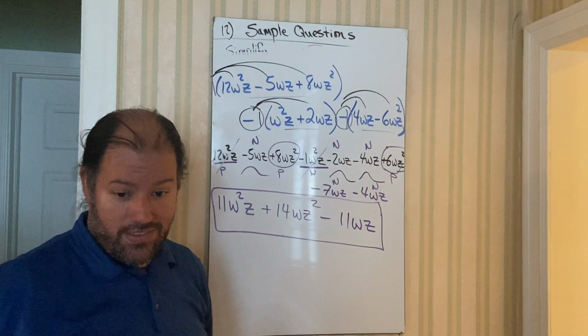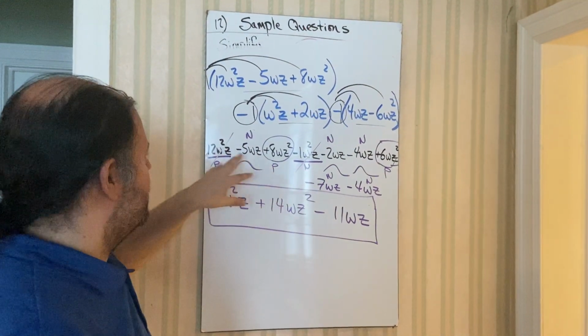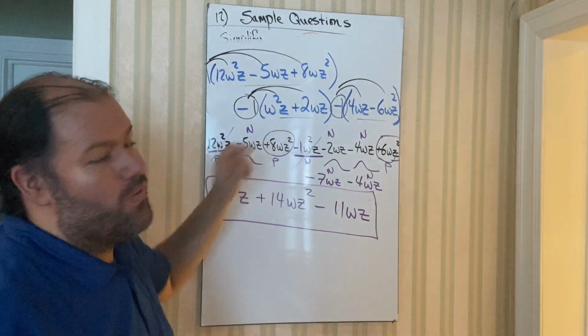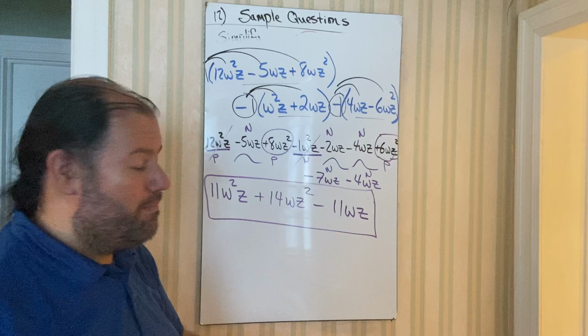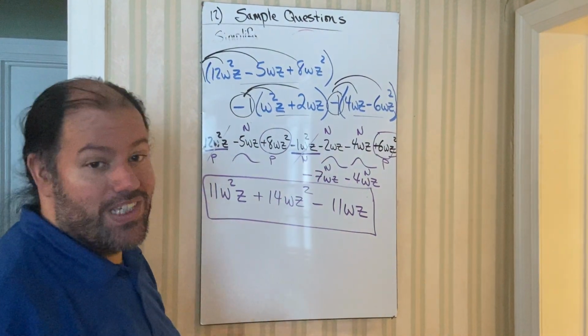So that's your answer. This one, like I said, is a beast because you got to make sure that w squared z is different from wz squared. It's going to try to trick you up. So if you get one of these problems, take your time. Hopefully, most of you will get the easier one.